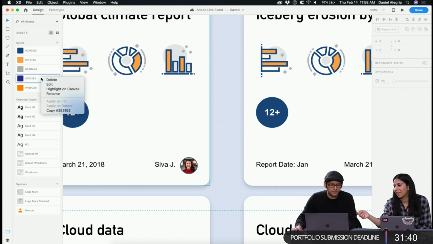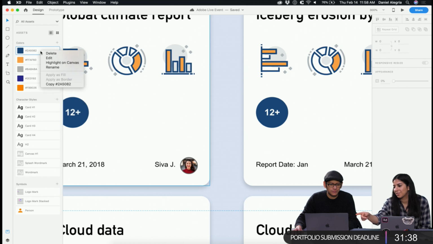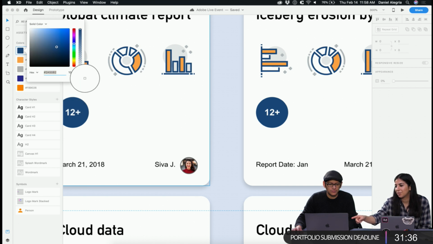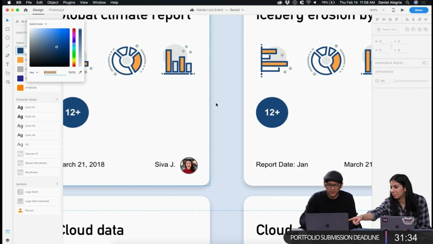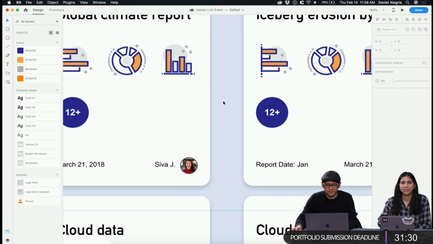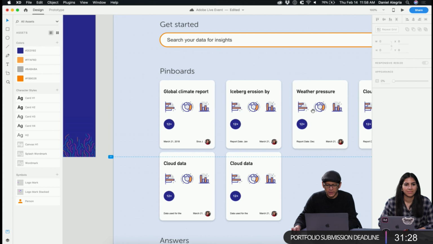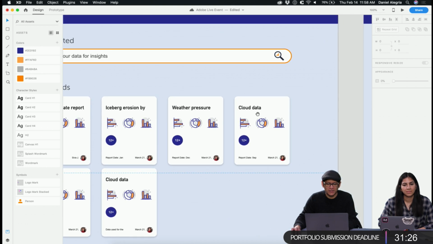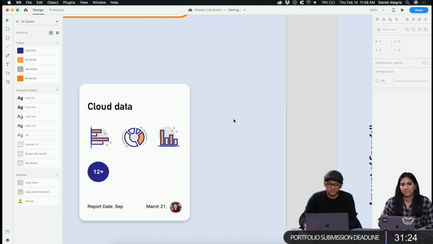You can take the eyedropper on this one. So when you're editing, just click on the eyedropper and put it over this blue. There we go. Boom. And then I'll change it. So there we go. Now things are feeling a little more cohesive from what we had in stock to what we have now currently.